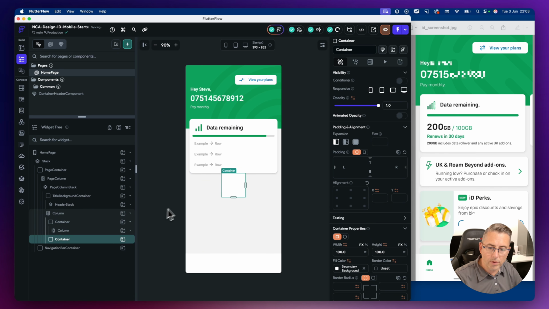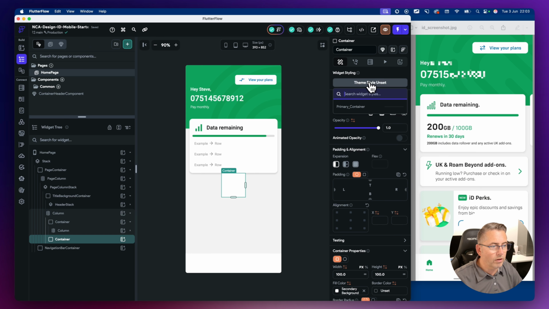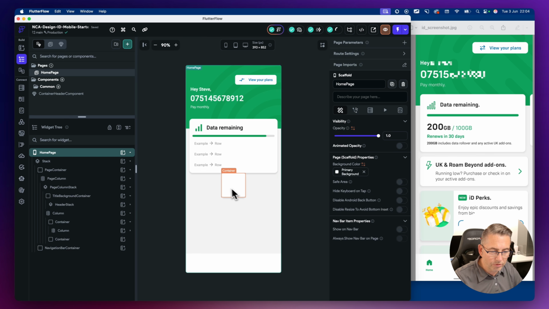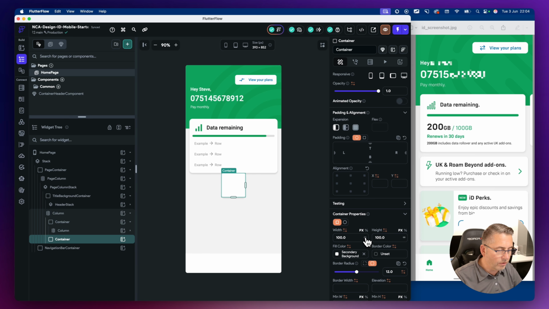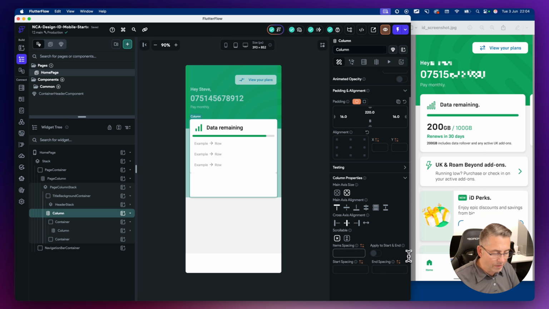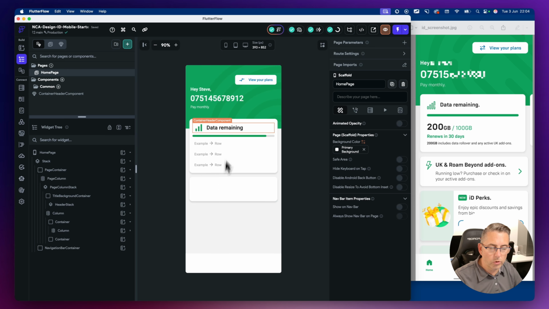That now means that when we come down here and hit the plus and add another container in, I can select that container, move up here where it says theme style widget, and choose primary container, and you can now see that it's inherited the style. The only thing of course it hasn't done is move this out to be the width here, and I'll talk to you a little bit about that in a second. But let's set this to be infinity here, and in our column we can now set some item spacing, so just set 12 like that. In fact, let's do 16, just a little bit bigger there, like that.